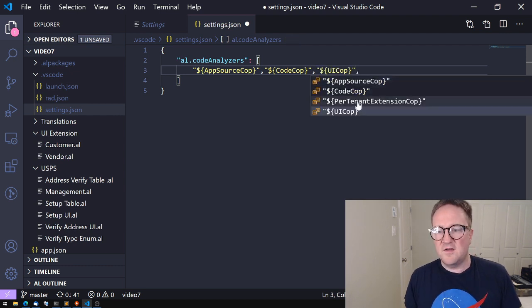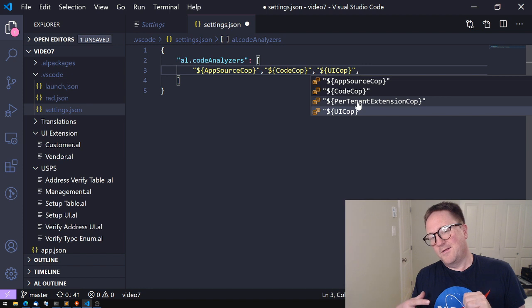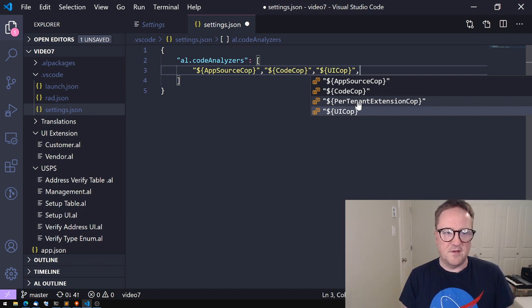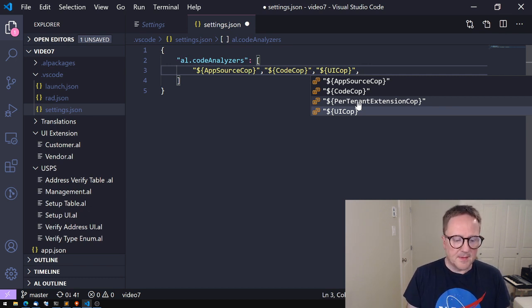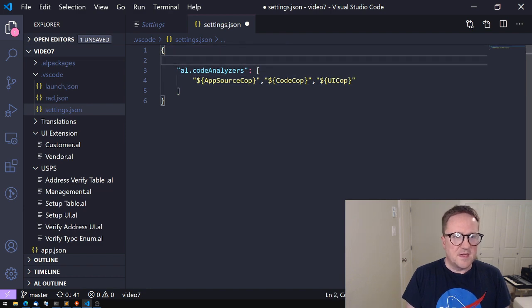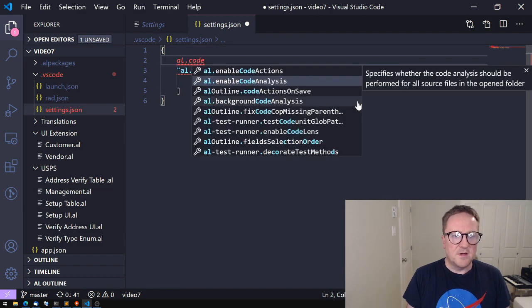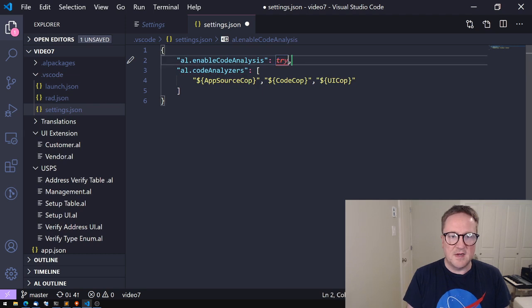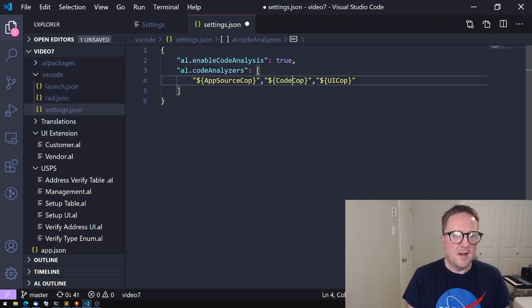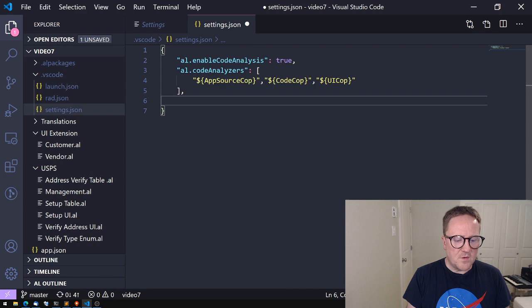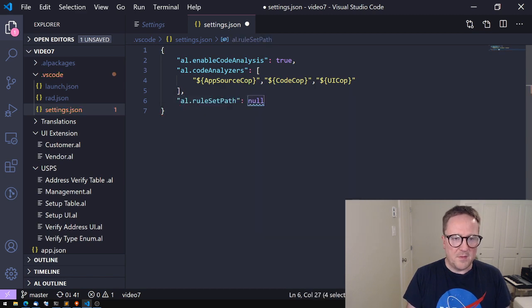The PerTenantExtensionCop is the one that has the rules that cover it if you're just doing a PTE, but since we're pretending that this thing will eventually go into AppSource, I'll use the AppSourceCop. Then I also need to say that al.enableCodeAnalysis is enabled, and I want to add something called the al.ruleSetPath.